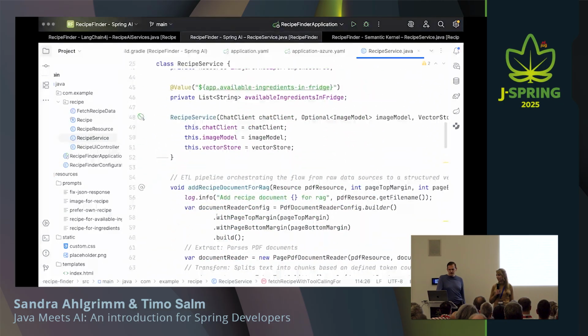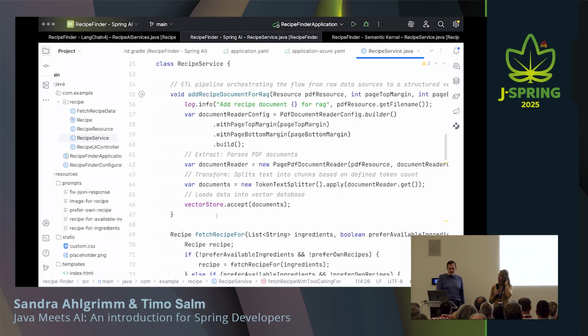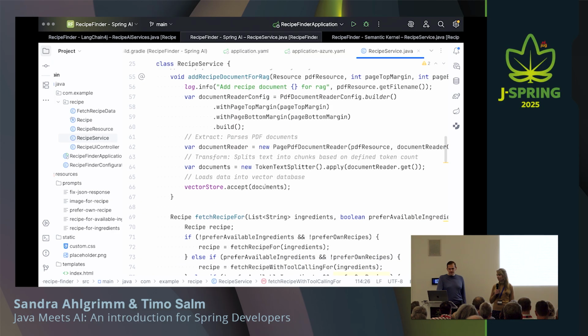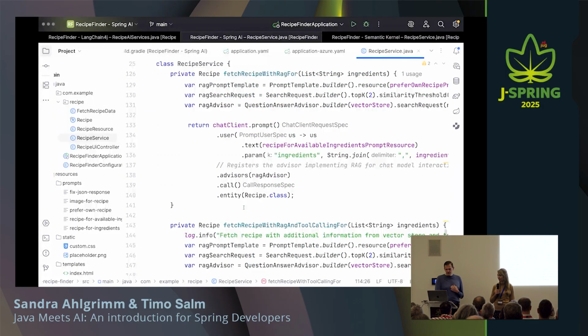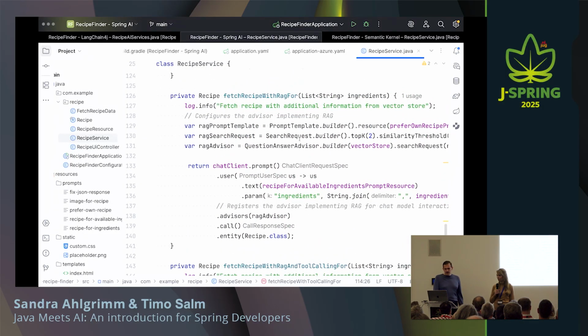For retrieval augmented generation, we also have this pipeline reading PDF documents in this case, but also a lot of other documents with the libraries, then splitting them for the context size and then storing them. And from a usage perspective, it's also very similar.